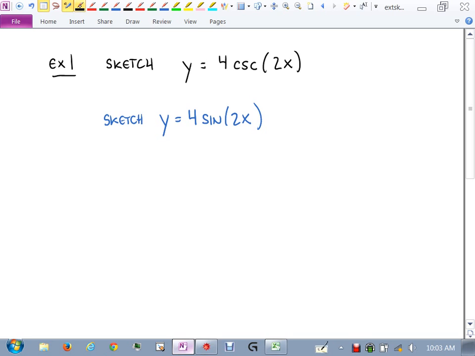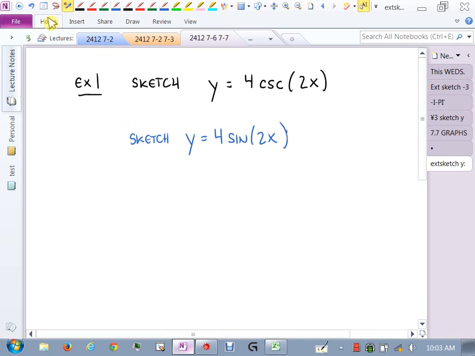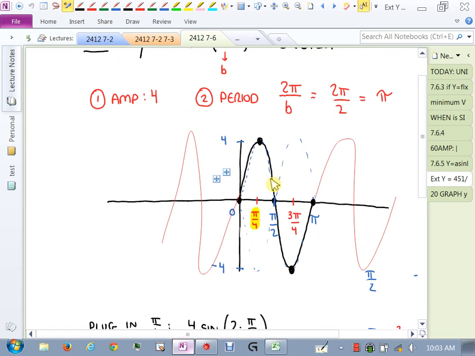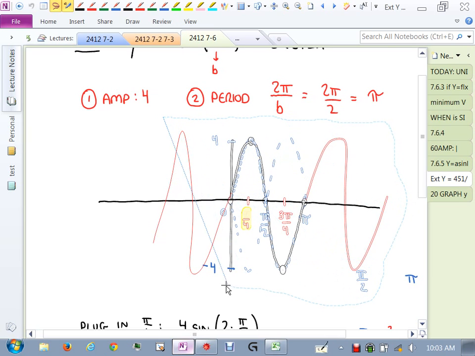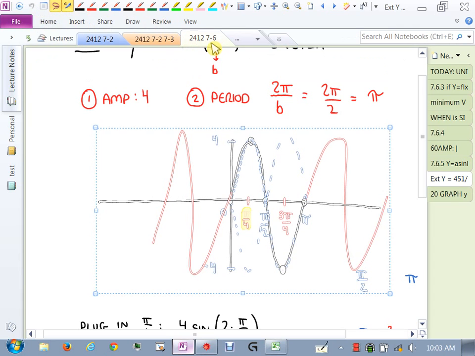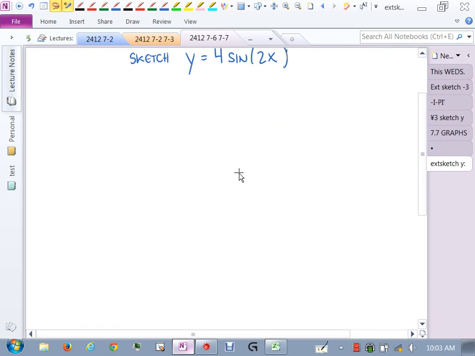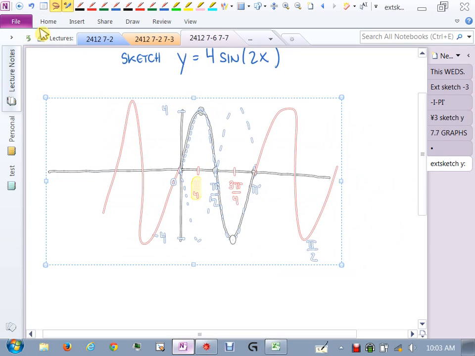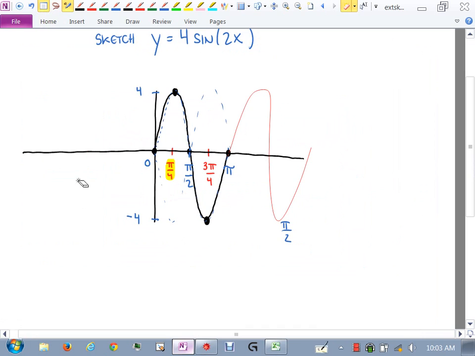Because you did that for your homework, and we did it last class, we already have this drawing in our notes. It was this right here. So I'm going to cheat and grab that real quick and throw it down on the piece of paper. I'm going to take out those extra periods, some of those dots.